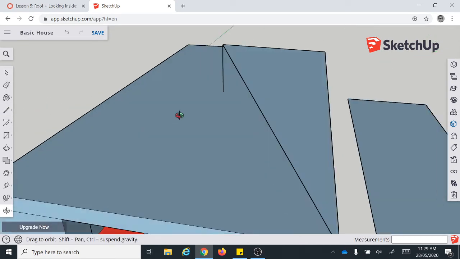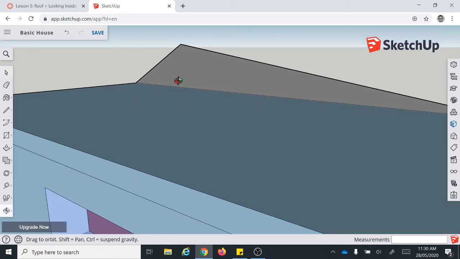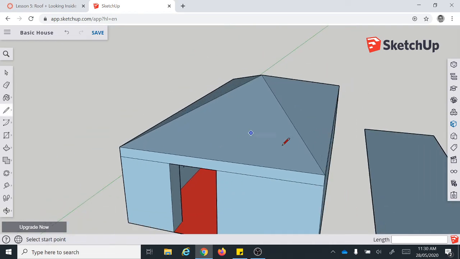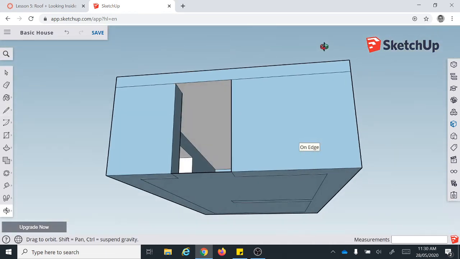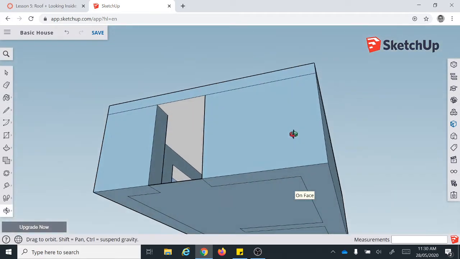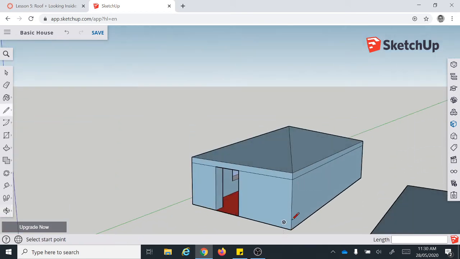Now I'm going to go around all the other corners of the roof and do that, but because we've got this point here, that means we no longer need this line. So that can disappear. Again, we're getting rid of unnecessary lines. So back on my pen tool, click from that corner to there, and that corner to there, and now we've got a nice solid simple roof. We've got the ceiling going on there. The only thing that I'd work on improving if I was going to really try and make this perfect would be make the floor a little bit more solid, just like we did with the ceiling here, so that we didn't see these lines underneath. So that's one way of doing a simple roof.